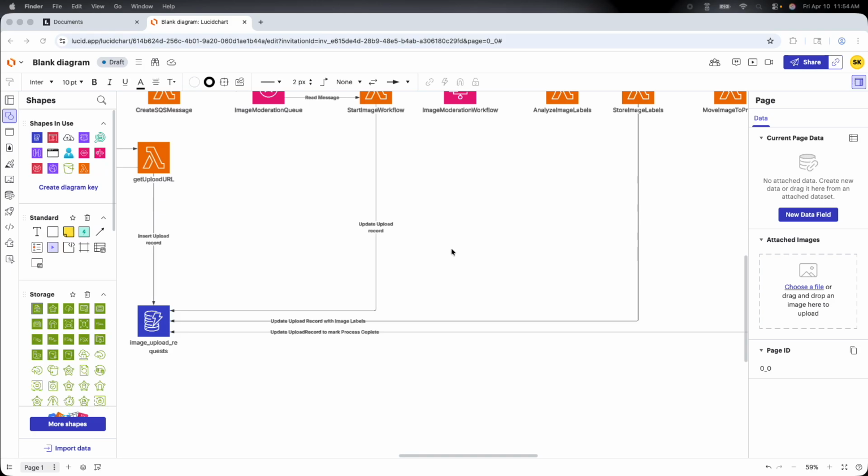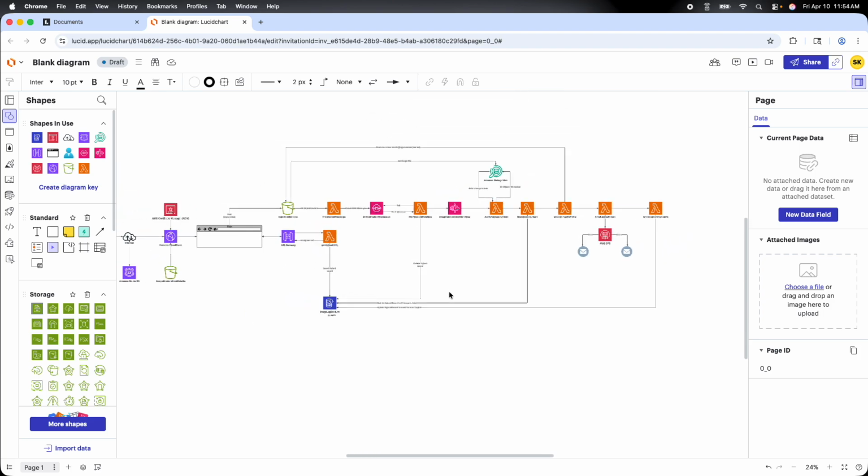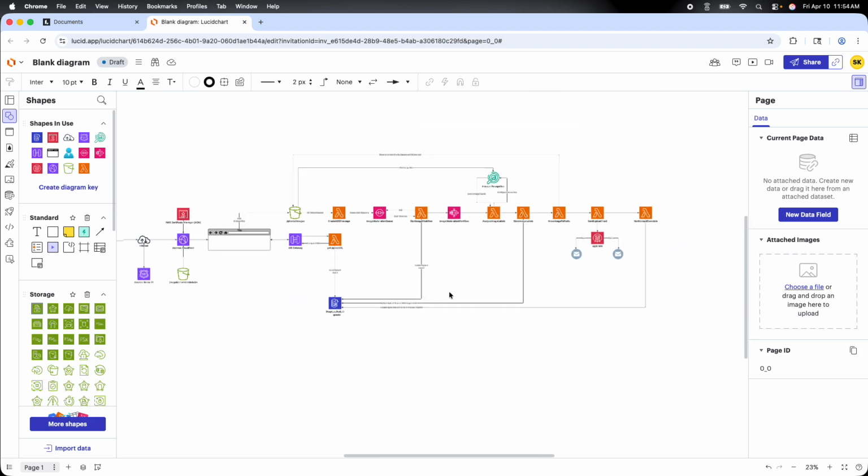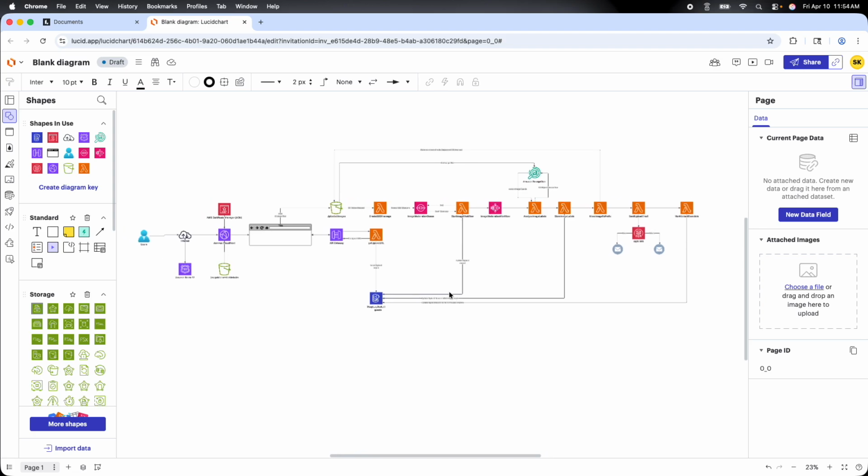And there you go. That's our complete system. But more importantly, you didn't just see what to build. You saw how to think about building it. We started with our requirements, we applied the architectural patterns, we selected the services, and built it step by step. That's a real skill you want to develop as an AWS architect.